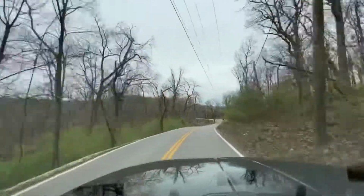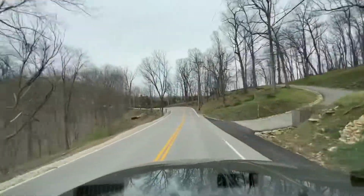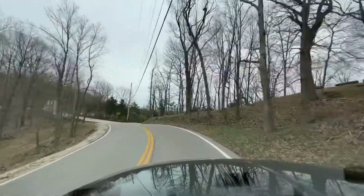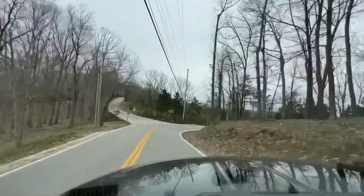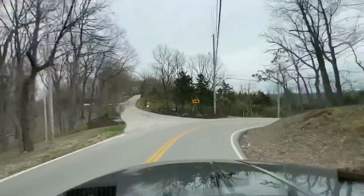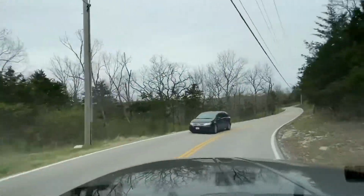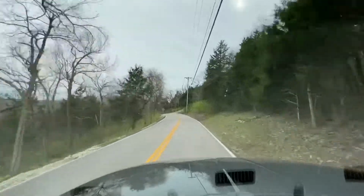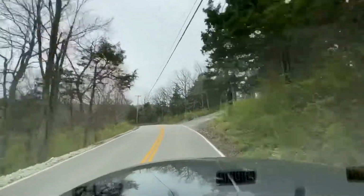You can hear the brakes. Slow down to go around this corner up here. They don't squeak, whine, or anything like that. They don't cause any kind of pops or rattles or nothing. Brakes are not spongy feeling or anything. They're nice and firm up top, right where they should be.